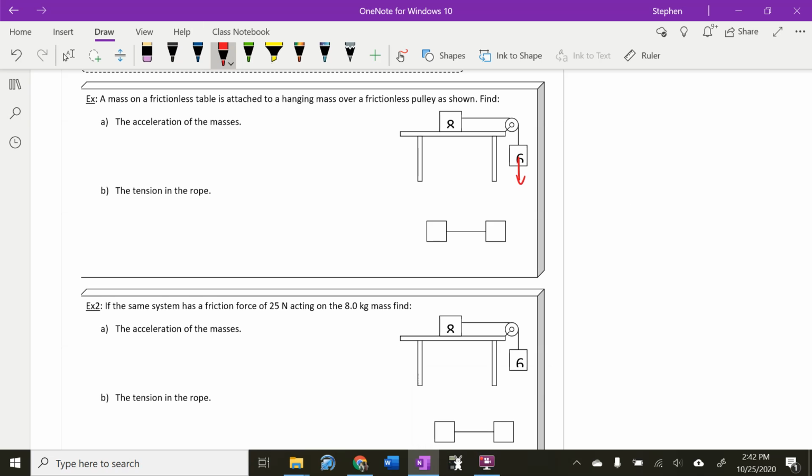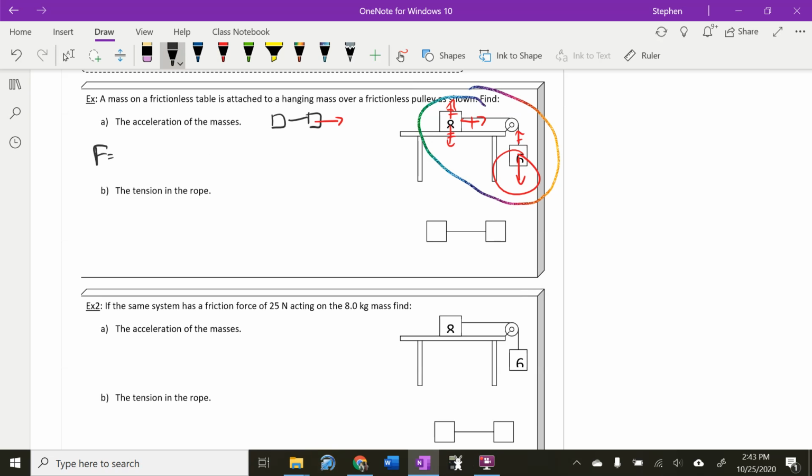In terms of our forces, we only really have the one force acting on it that's going to make a difference. These tension forces are going to cancel out. The normal and gravitational force are going to cancel out. So this is the only force that's acting on this whole system, and again, I'm considering the system to be this entire object here. So when I redraw this, this is what I have in terms of relevant forces.